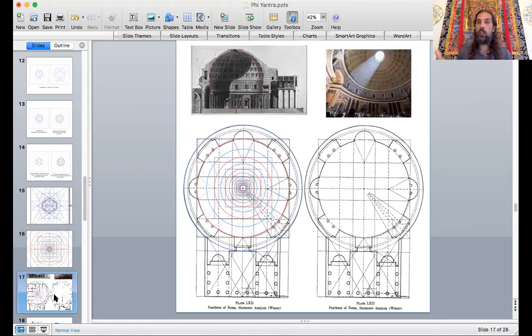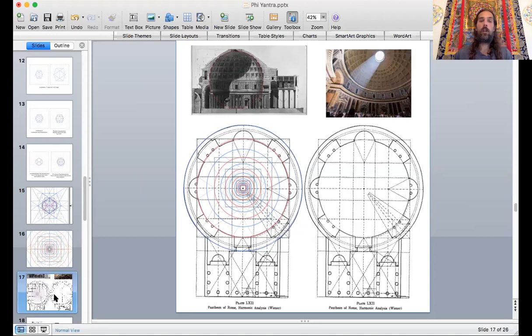I discover something only to realize someone else was working with it. I do believe the construction method that I show you early on in slide 2 is a novel approach. I'm sure it was used before, but I haven't seen it utilized, because this book by Gayaka, The Geometry of Art and Life, is actually a free PDF online I found today. I just pulled these images from there to show you how what we've been talking about fits over the Pantheon, because the Pantheon in Rome, he has a picture of this in the book, and he talks about this 1-inch cube at the middle with the radiating out, creating the larger square around the outside, which squares the circle.